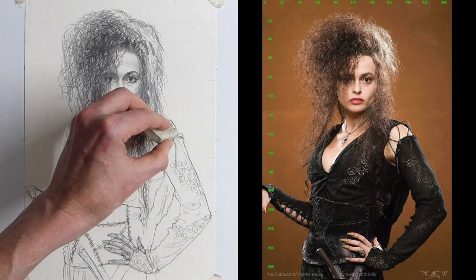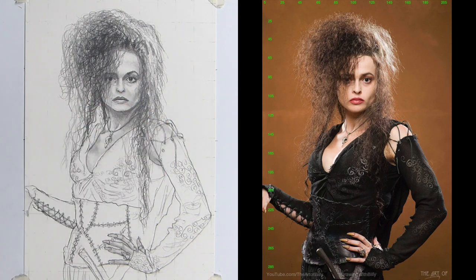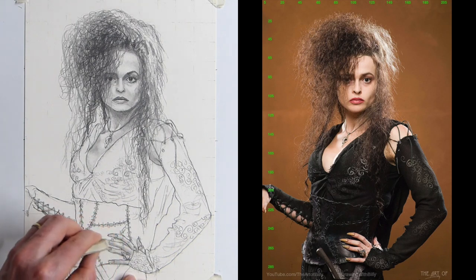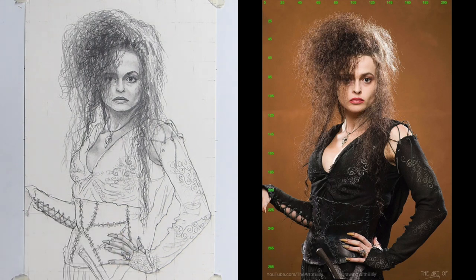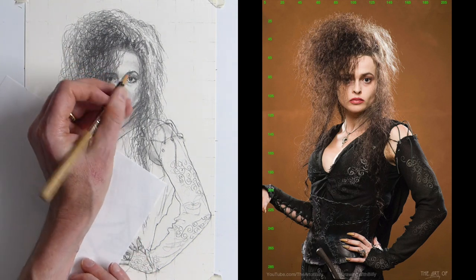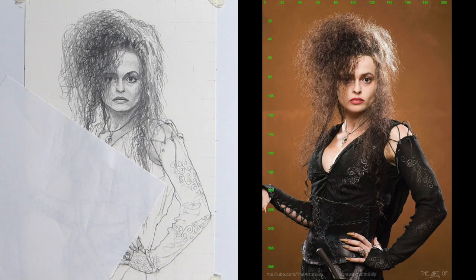Now, highlight on the back of her arm. And then down on her thumb, and the tops of the fingers. Again, just dappling carefully and gently. And then you can just come back in. Just going to use the paper to rest on. Using the sharp of the pencil. In fact, I really need a sharper point.